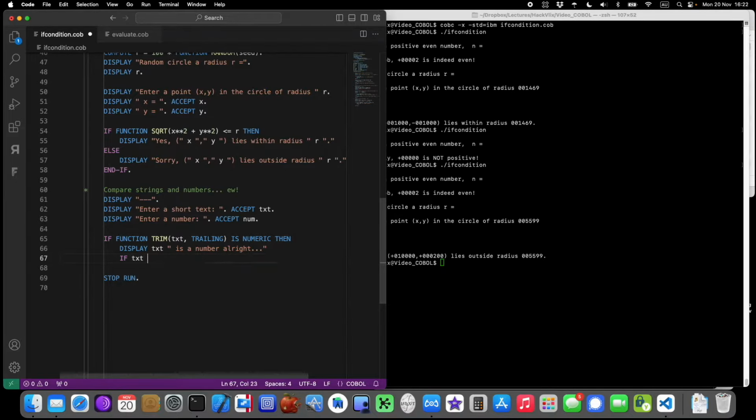And yeah, let's do some more tests just for the fun of it. I can then compare the string number, if you like, to the number that I entered here. Type safety go to hell. And if it's smaller than the number I entered, then I write that. This is just to give you some example of a nested if condition.